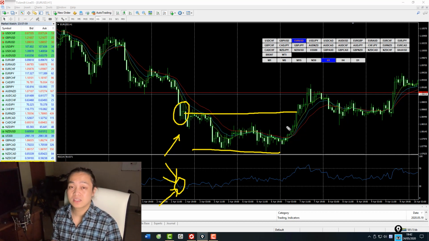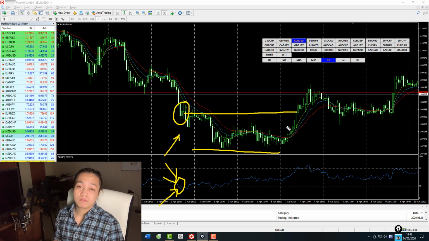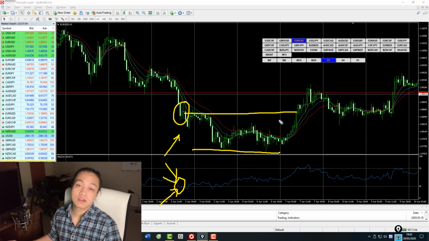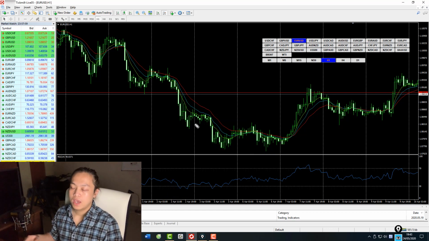This is just one example, like just 2 days. But in some other cases you might see that the price stays in the oversold or overbought condition for several days, up to weeks or even months. So be careful, and always keep in mind not to just rely on the oversold and overbought of the RSI. Do not trust the 30 and 70 levels of the RSI. And there's one trick to keep you out of trouble in cases like this. You might take into consideration important support and resistance levels.